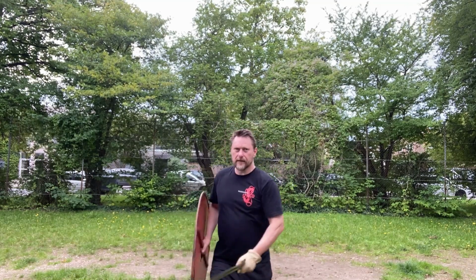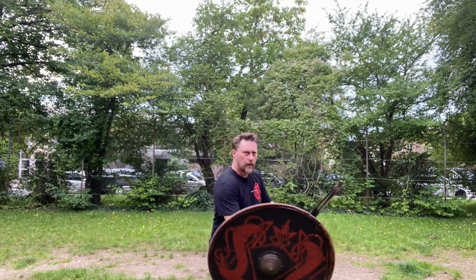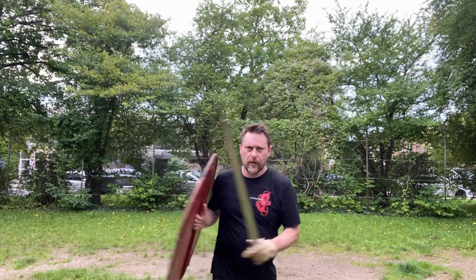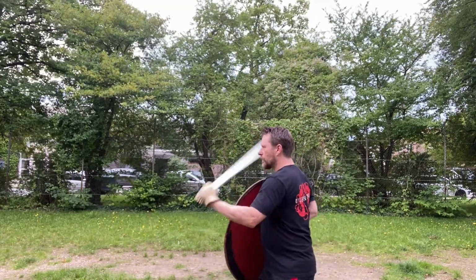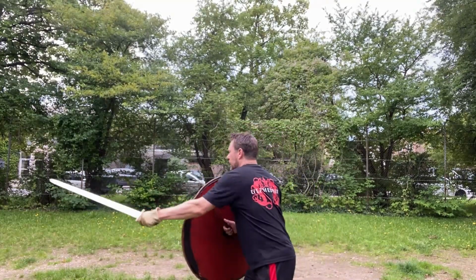Suddenly you are out of distance and you can put the shield on. But we have to think that this little box that we're moving in has to be defended. And again, if I attack someone here, he's very close, but it's the same move when I shoot out the sword, and then he's far away.